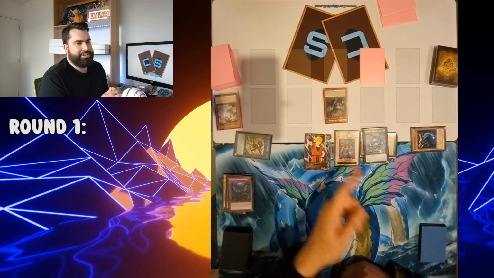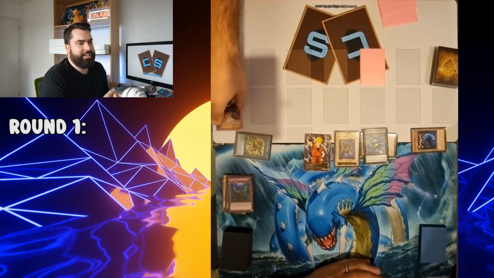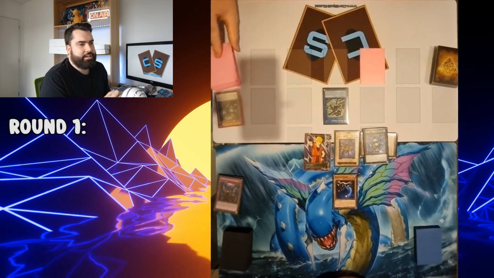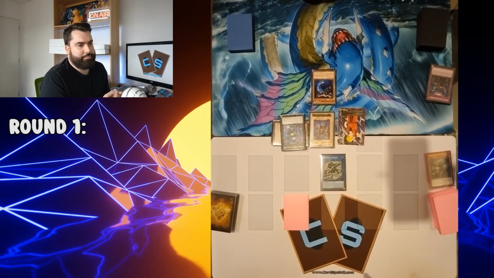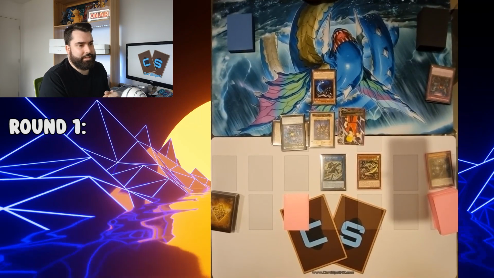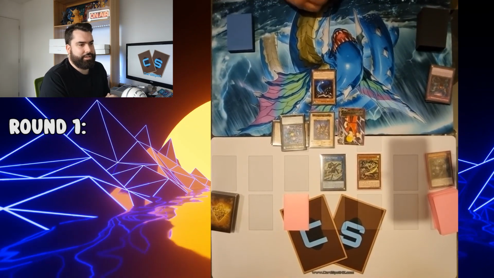So he sends my Anguish, burns me for a whopping 400, and then in phase we bring back SP and his Buzzsaw Shark and draw for turn. So we know we've got a Dark Blade in hand. That's going to come down now. No back row, so I don't get the on summon effect of Dark Blade to pop a back row.